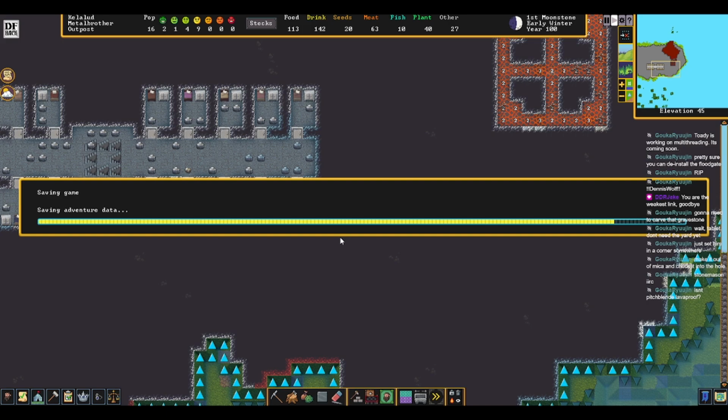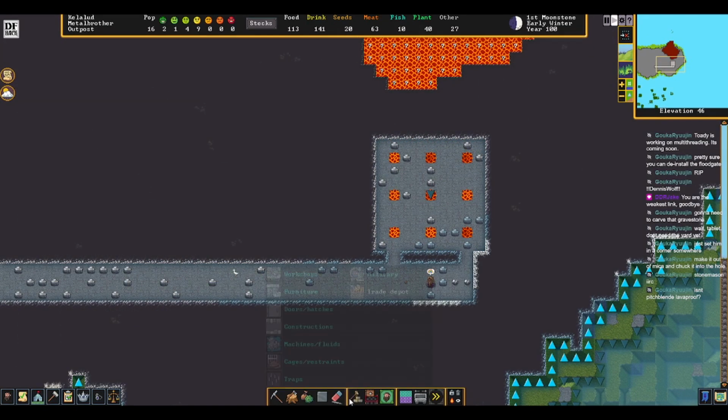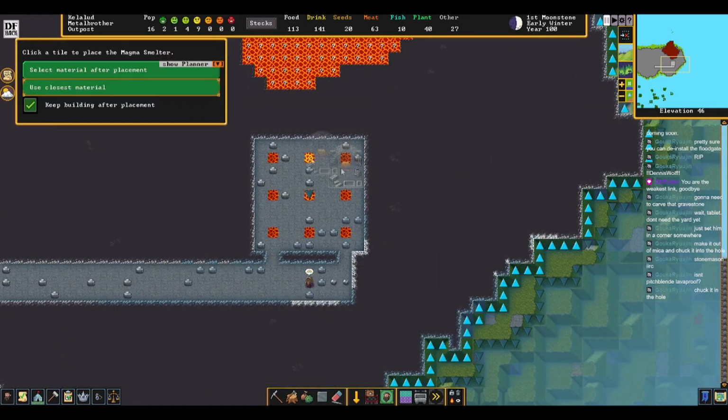Pitch blend is lava proof, yeah. It is. It's also highly radioactive. But dwarves don't really care about that kind of stuff. Or at least that's what I've heard. I might be wrong on that. Anyway, let's get up some magma smelters.